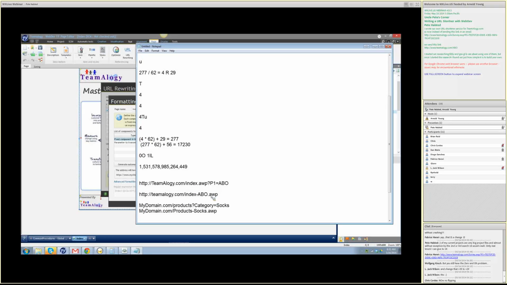So now we're at the point that I could give someone this link, getting it shorter and shorter with each step. And this is as far as I can go with WebDev. Now I've got to go over to my web server engine for this last piece of the puzzle. Because remember, what we're really trying to do is get this. So how do we do that?